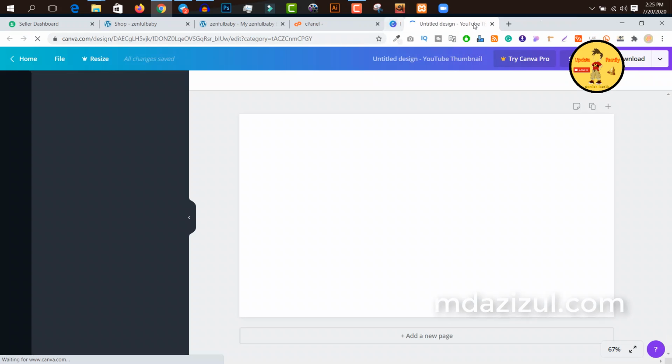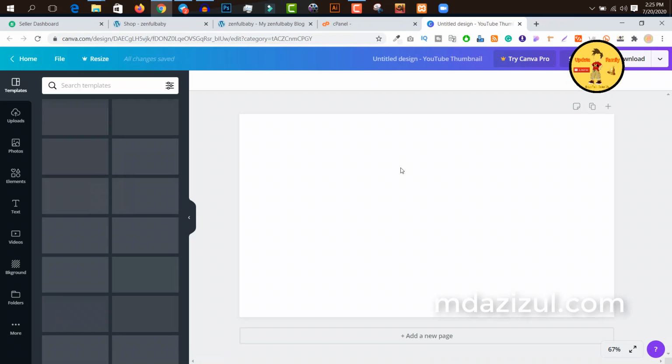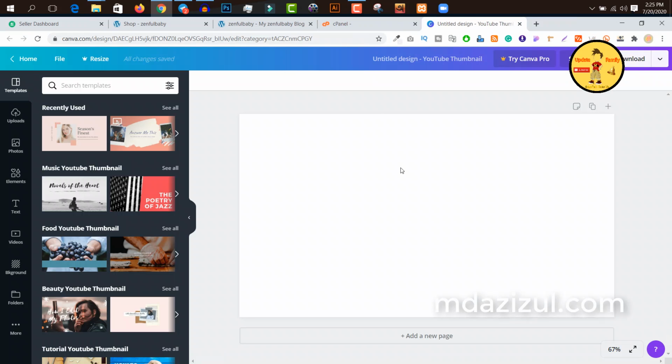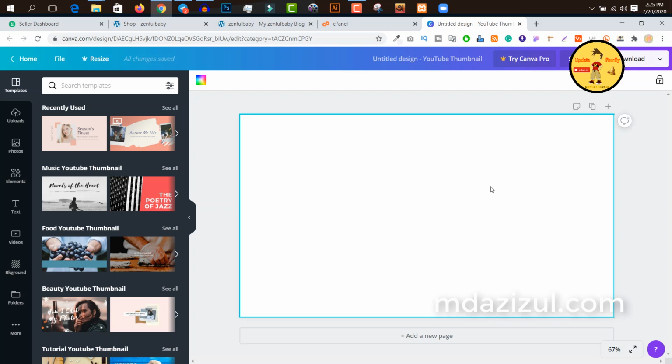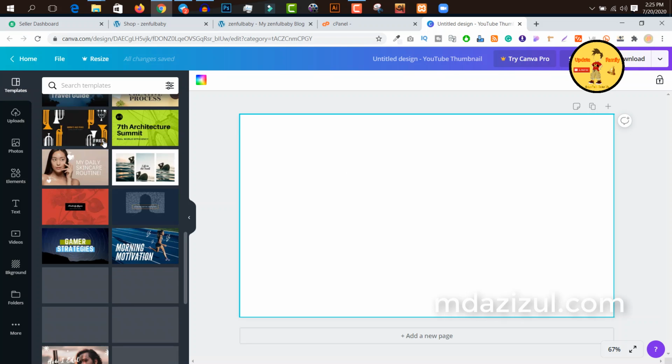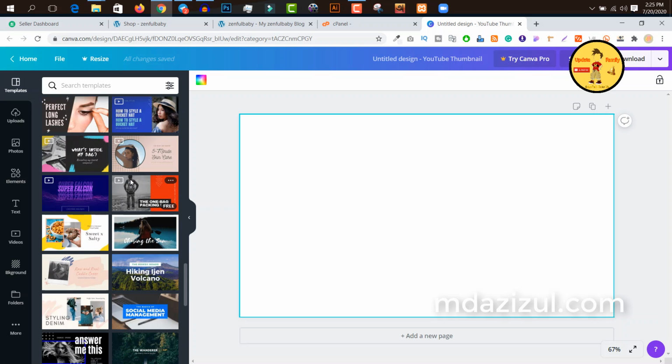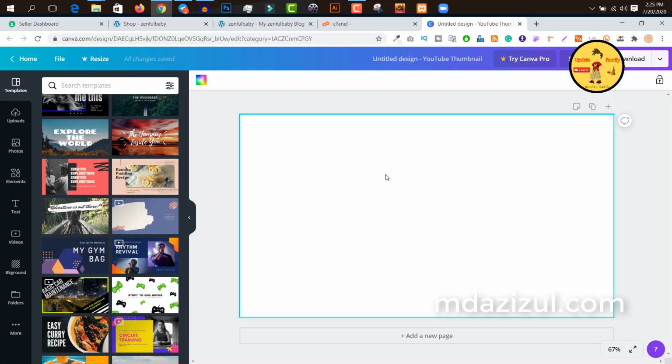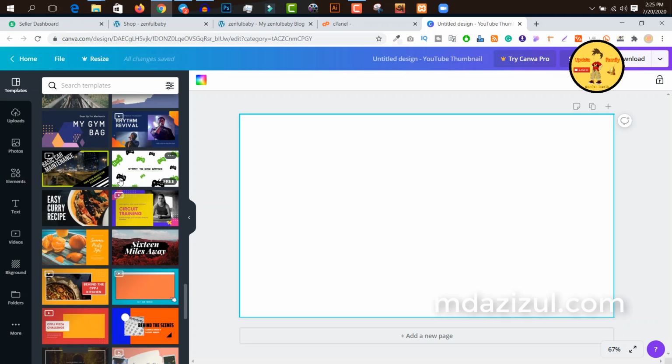We don't need this home page because we can easily design our thumbnail over here. As I already told you, you don't need any kind of coding knowledge. Okay, so now I've got a simple whiteboard, and we can easily type over here as we wish. If you want to add or import any kind of template, you can easily use one. As you can see, there are lots of templates, but I don't want to use any template here because I have an idea. I'm just showing you how to create it.